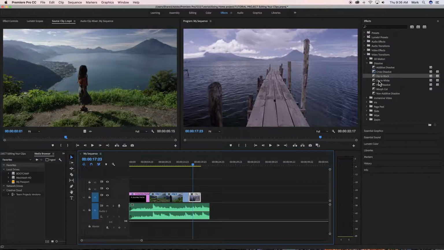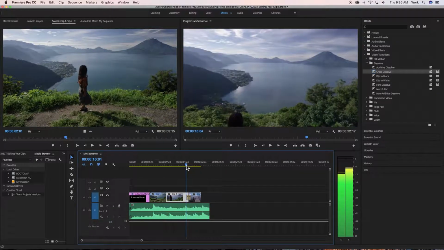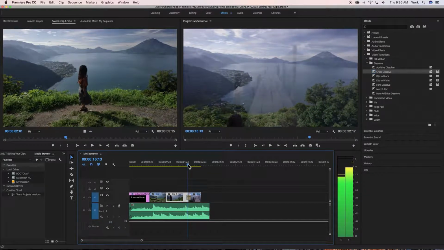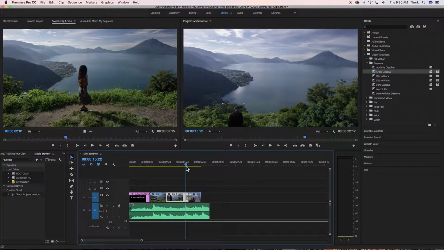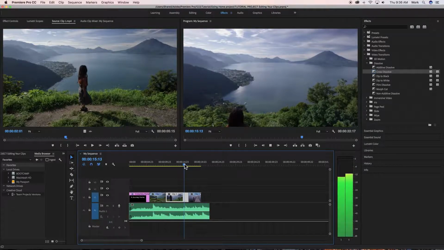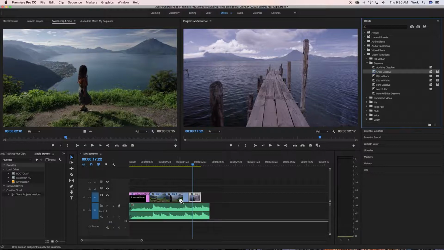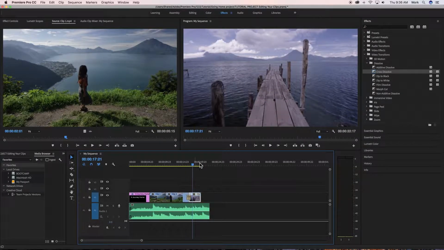I'm going to go ahead and undo that real quick, and I'll choose cross dissolve. I'm just going to show you the difference. So cross dissolve literally takes the two images and has one fade out while the other one fades in. And we'll see that that's a little bit better of a transition than just leaving it alone. Cool. So cross dissolve, drop it in. And there we go. So then we can apply that to multiple things, and we can choose different dissolves in different places.